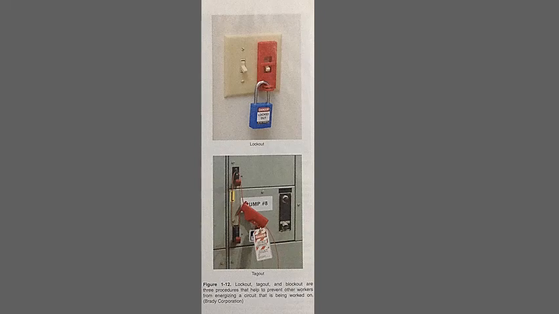Tagout. Tagout is the identification procedure that is used to let other workers know who applied the lockout. Your name should be on the tag so other workers know that you are working on the circuit. You may also include the dates and time of lockout, your phone number, when you expect to be done, and your company's name. All of this information is intended to improve the communication between workers. Write your name on a handful of tags and keep them in your toolbox.